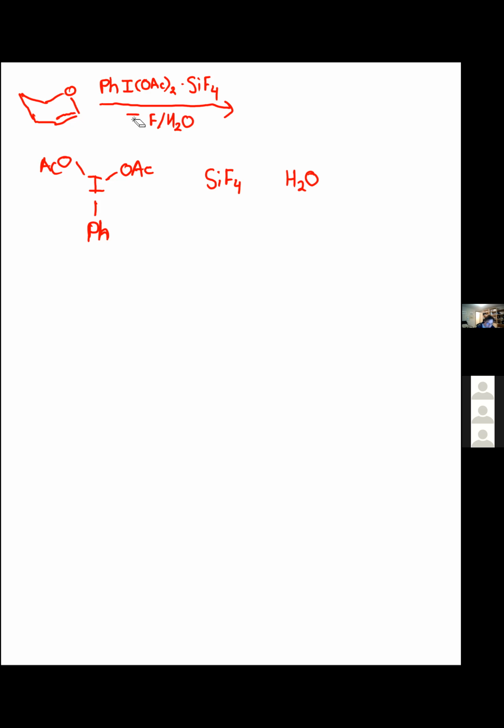Which I think is mostly DMF is how you do this. I don't think it matters though. You could use THF. I don't care. Okay. What's the first step here? If anyone's seen any kind of hypervalent iodine, has anyone seen hypervalent iodine chemistry before? Silence. Okay. By hypervalent, I mean iodine is bound to more than one thing. This is iodine 3 instead of iodine 1, which is the way iodine should be. And because iodine should be iodine 1 and not iodine 3, our end goal here is to get the iodine down to iodine 1.